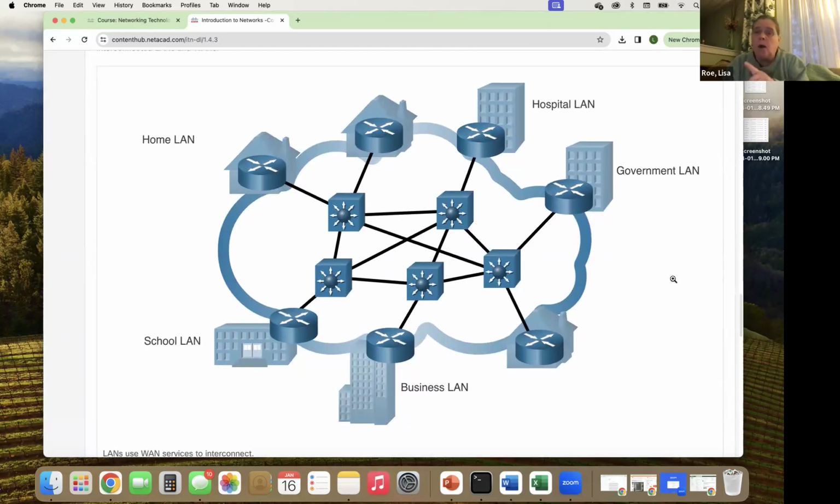The difference between a wide area network, a corporate wide area network, and the internet is that a corporate wide area network manages the rules within its own realm, where the internet is a whole bunch of those realms all connected together. So it is the McDonald's of the world and the CIAs and all these networks that are autonomous, that all are interconnected.